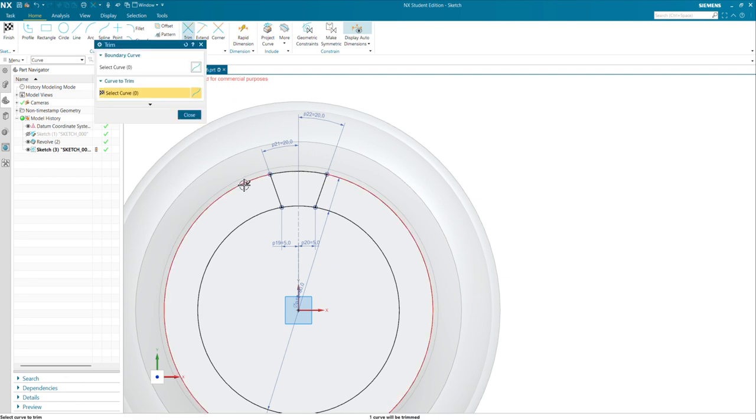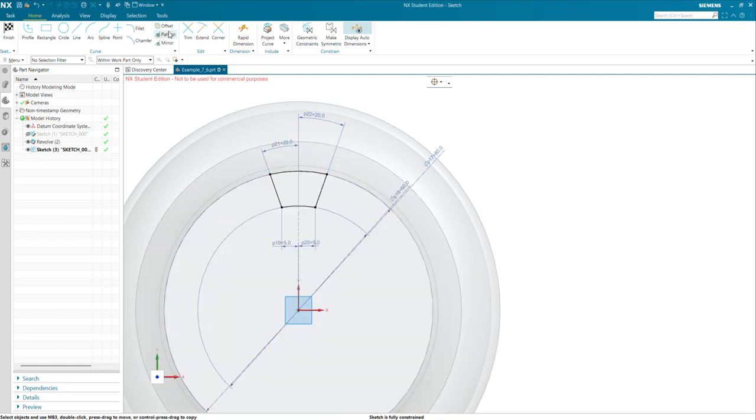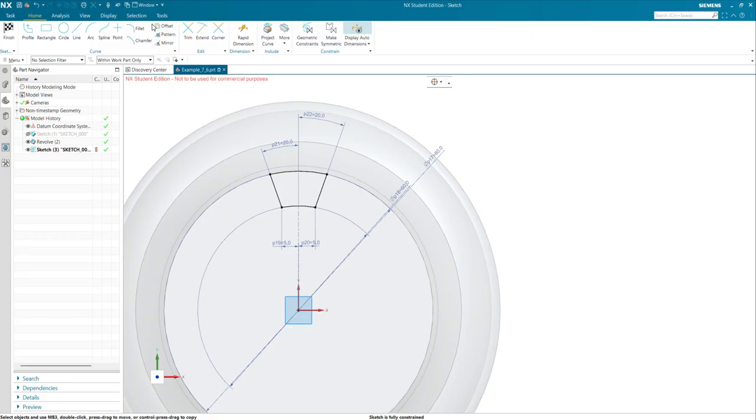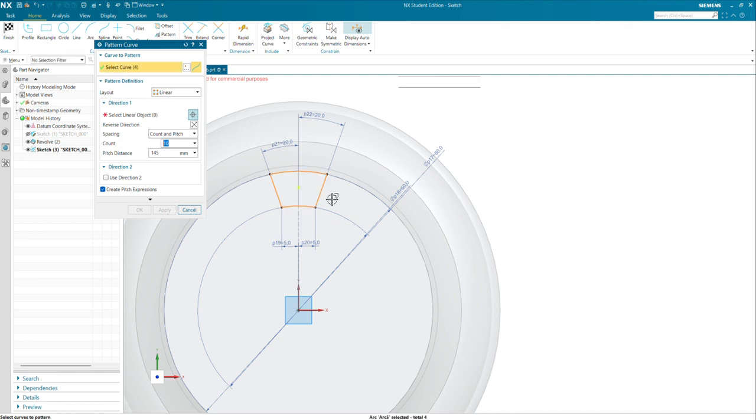So now I'm just going to trim the rest of the circles that I don't need. My sketch is fully constrained, so now I'm going to use the pattern feature. There is 1, 2, 3, 4, 5, 6, 7, 8 of them. So I'm going to use my pattern feature for this curve. It's going to be a circular pattern.